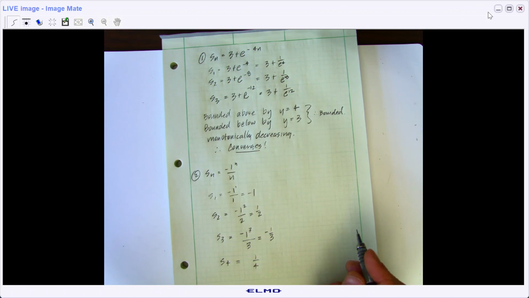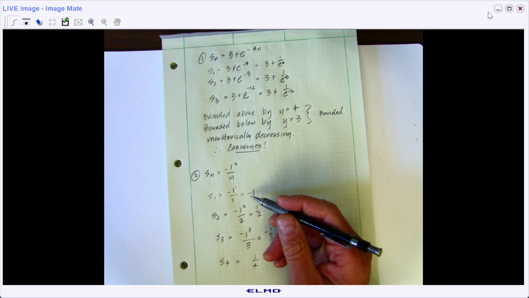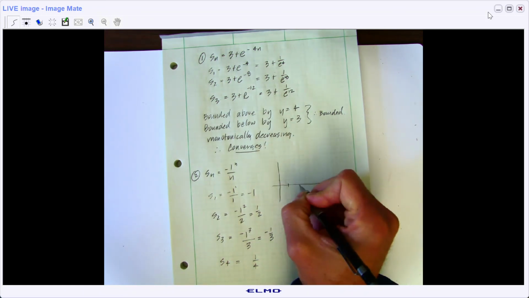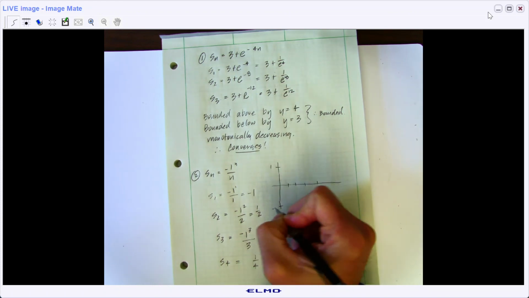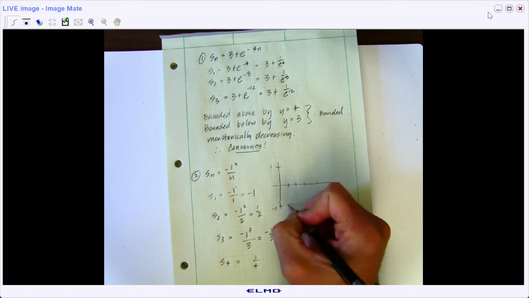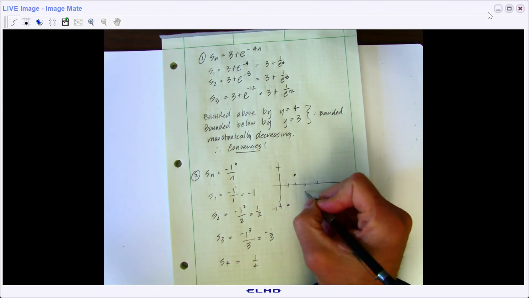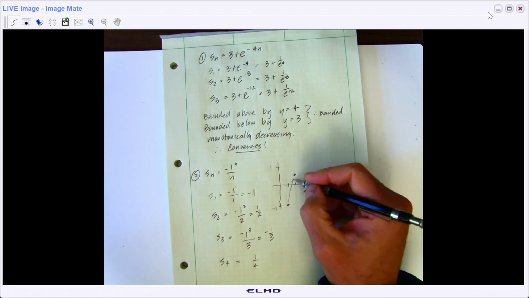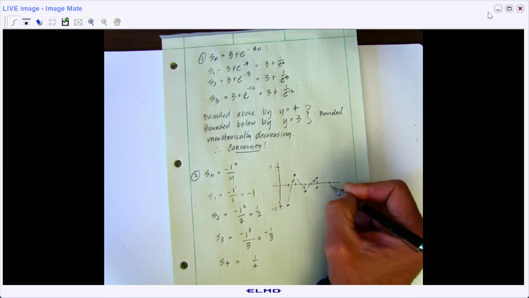So it looks like what this thing is doing is it's bouncing between, I mean, let's just make a little picture of this, right? 1, 2, 3, 4. Here'd be 1, and here'd be negative 1. So at 1, I'm at negative 1. At 2, I'm at a half. At 3, I'm at negative 1/3, let's say about right there. At 4, I'm at a quarter. So you can kind of see it's going like this, to that, to this. And of course, we're going to be at a fifth at 5, so even shorter.